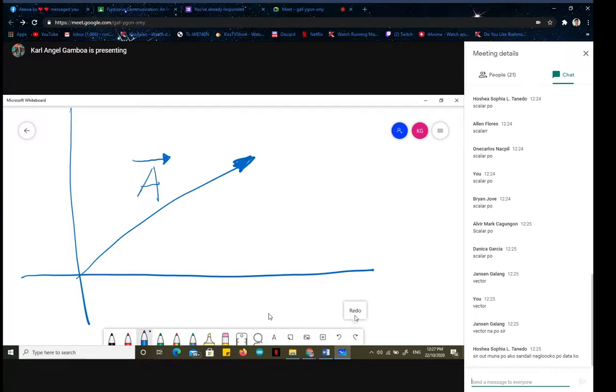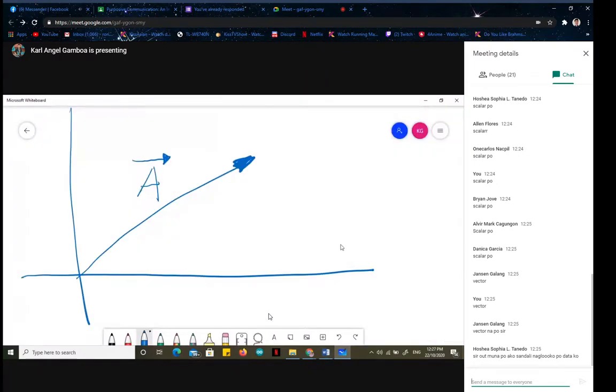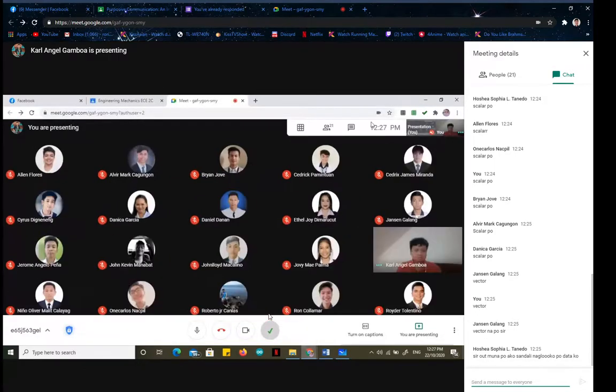And then how do we write that again? So basically, what it says here, guys, is that when you now have vector A, to represent that vector in terms of length, this will become OA. So how did it become OA, sir? So basically, when it's like that, what does it mean? Where did that O come from? Guys, where did that O come from?